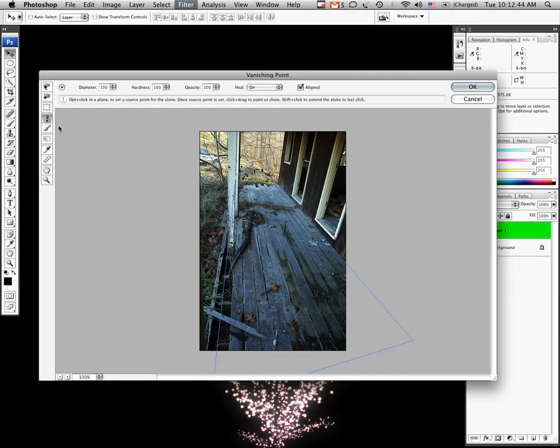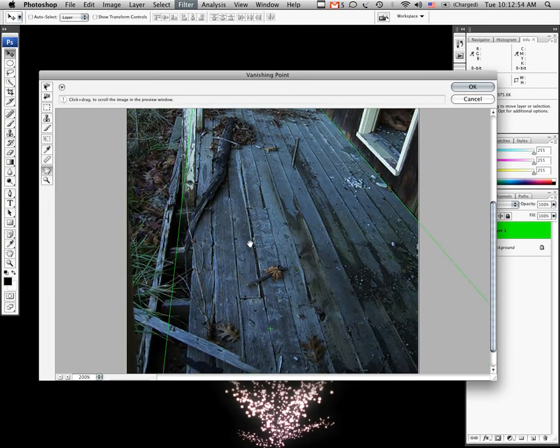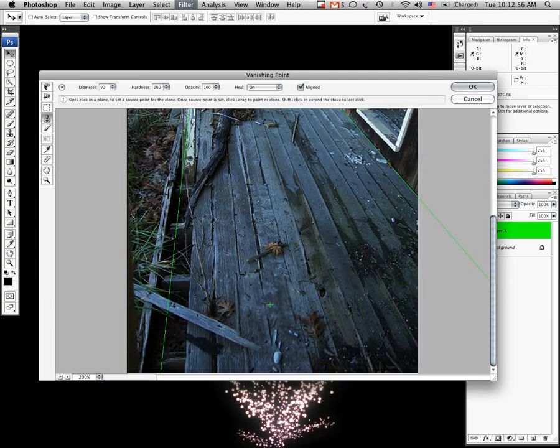But anyway, once you've done that, this is the clone tool. And just like in Photoshop, standard default settings, hold down Alt to select your cloning area. And in this case, we're going to zoom in. And we don't want that big. Make sure your hardness is 100 and opacity is 100 for this particular application we're going to use it for.